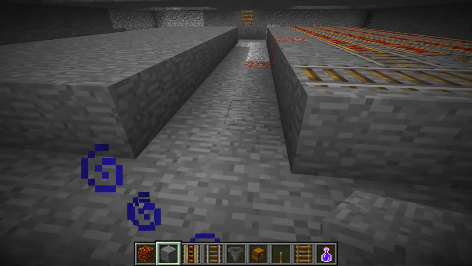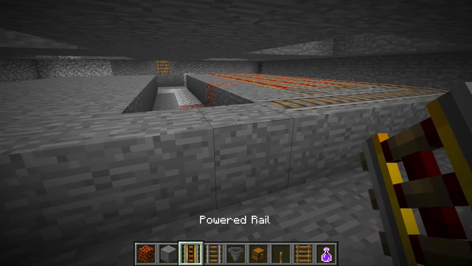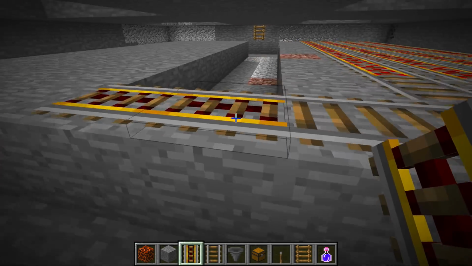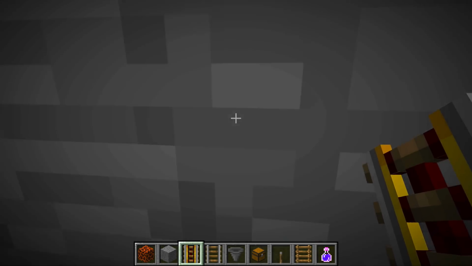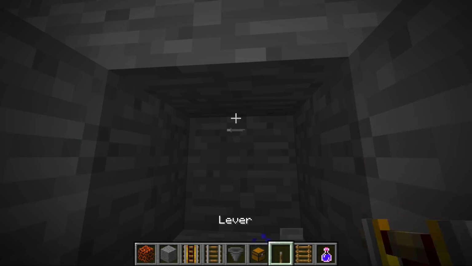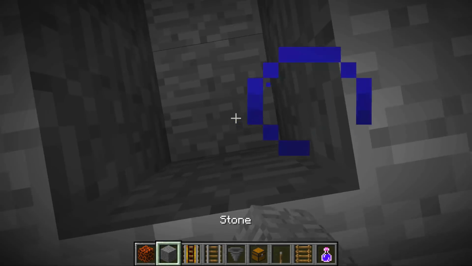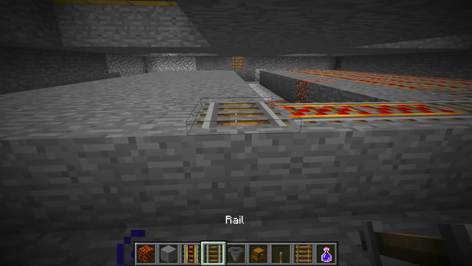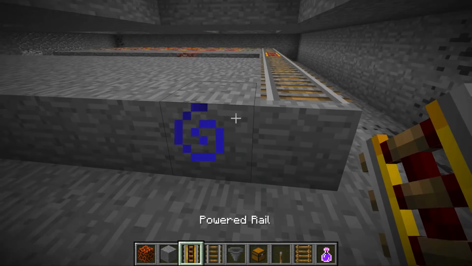Okay, so now we've got to bridge the gap. So let's come across. This is going to come here, but we want this to be a powered rail. Otherwise, what will happen is the minecart will lose momentum and it won't get to where you want to go. Come underneath it again. Shove that like that. Shove a lever up. Come up again like that. So that's powered. Get this back as an unpowered rail. And then again, powered rail it up.